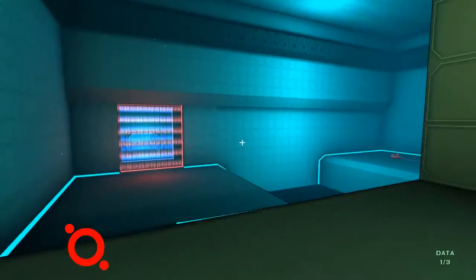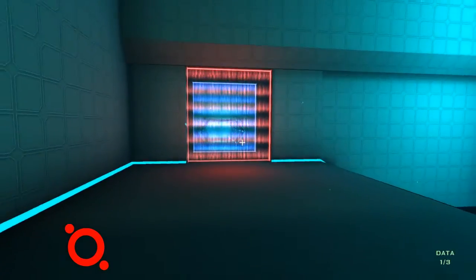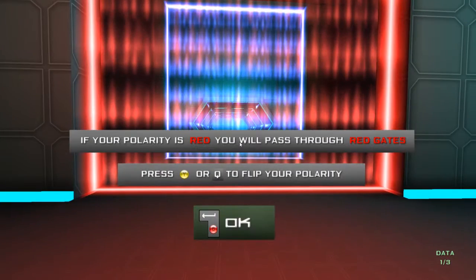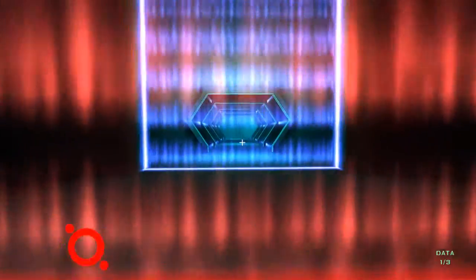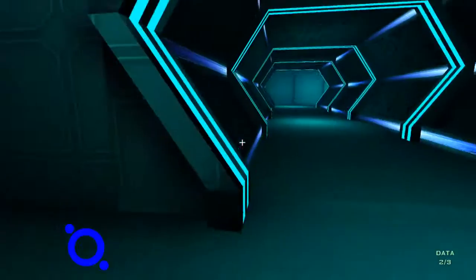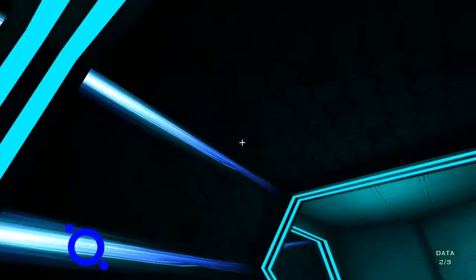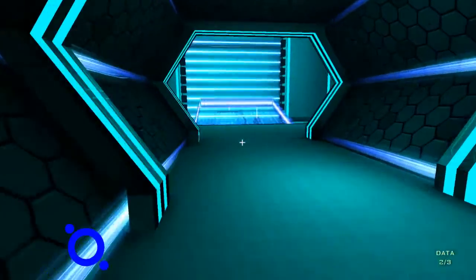Ooh. No, but this game is, I'm guessing, a little bit like Portal. I honestly don't know. If your polarity is red, you'll pass through red gates. Yeah, we figured that out. Now it's blue. Let me get this, whatever that is. Let's sprint. Can you see my feet? No, you can't. All right, we've collected some data.